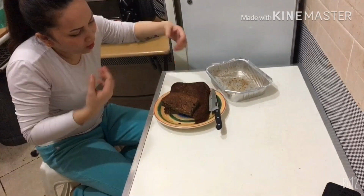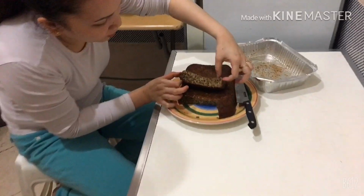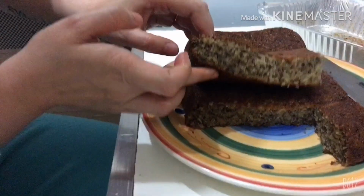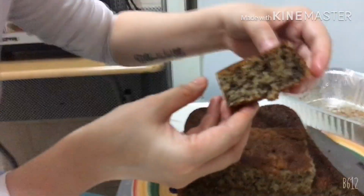Ito yung loob niya. Ang init. Lapit ka. Ito yung loob niya. Kasi gusto ko ng golden brown. Titikman natin siya. Ganito siya kalambot.